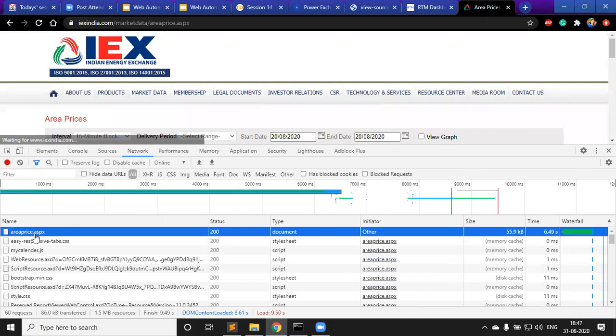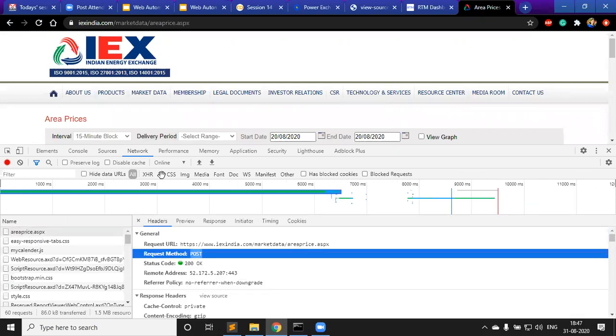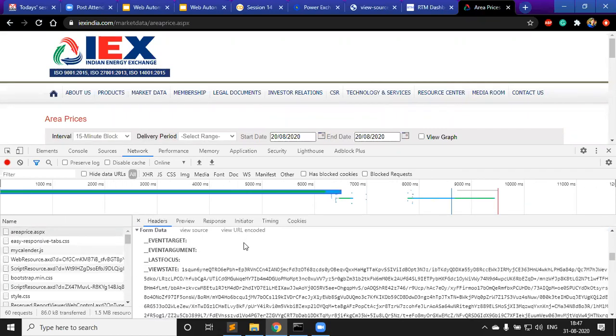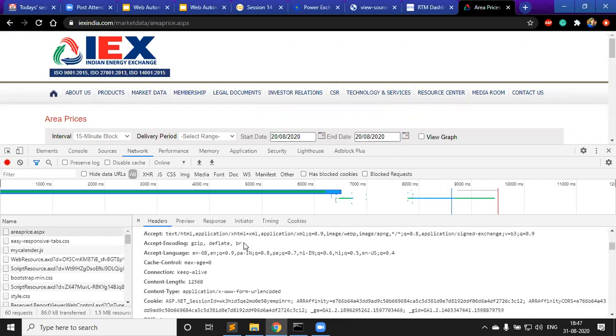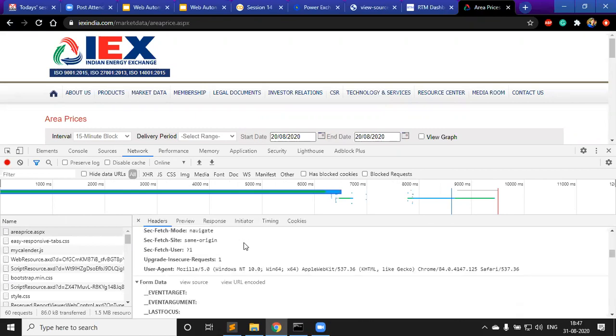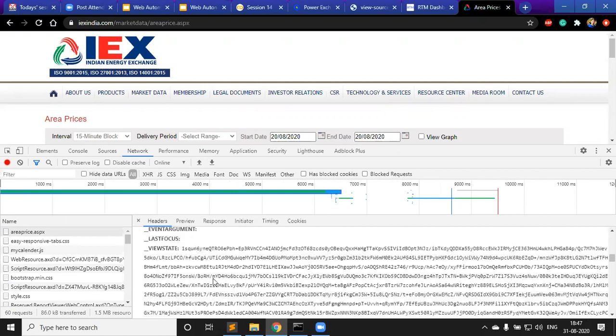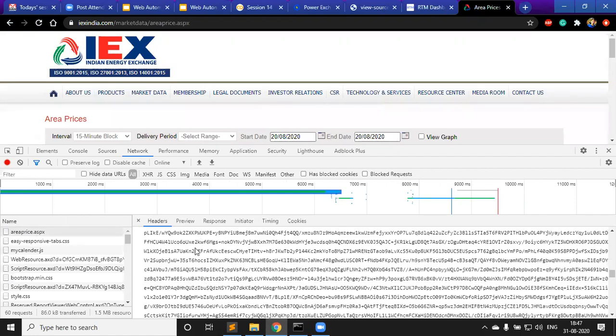So we saw that it sent a POST request with some form parameters, right? We can see some request headers, and then some form data. The form data has event target, event argument, and a lot more stuff. And it's silly, right?